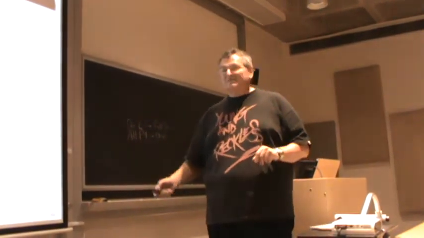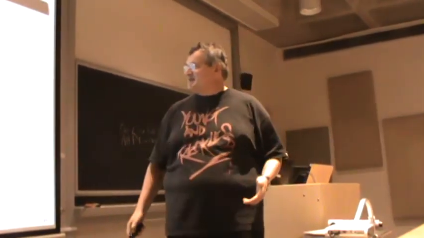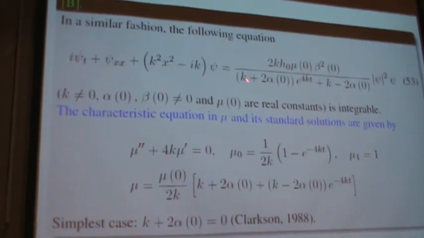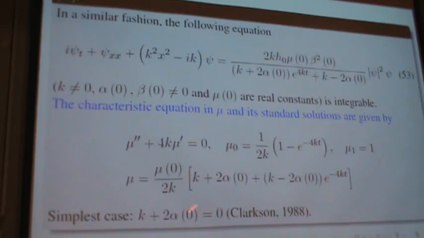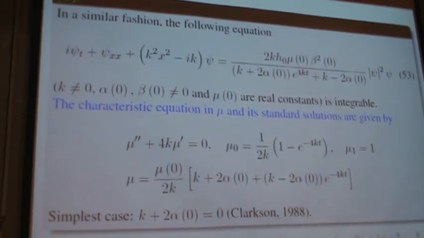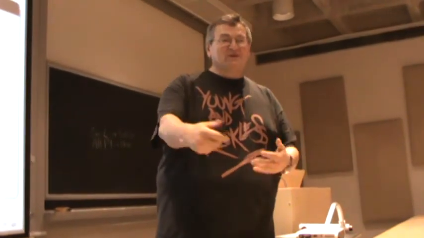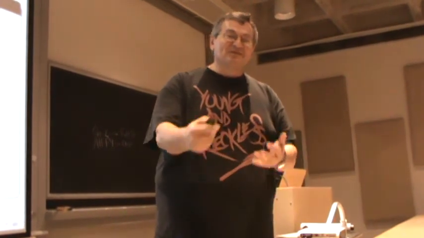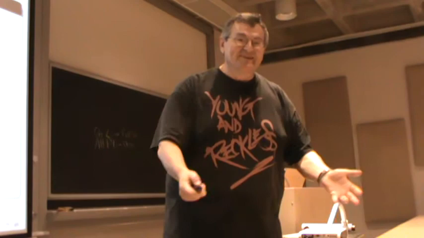So, Clarkson made a mistake? No, no, no, he didn't make a mistake. He said that this is an example of equation which is not integrable. So, now, he said, okay, let's take a look at this equation. You see, now, again, it's written already in my form, right? So, Clarkson's case was when this is zero, so, roughly speaking, here it was a constant. In his case, it was another constant, the same constant, two. Then, he said, look at this equation. This was integrable. So, I'm just doing this in the most general case, and I'm explaining why. Because in one case, he didn't take integrability conditions into account, how we know now. In another case, he was lucky, and then he did. Not in general case, but he put here something which, in his case, obviously, he wanted to have a constant, so, it was the same constant, and this is what—oh, this explains, right, what happened in 1988, not 2012.